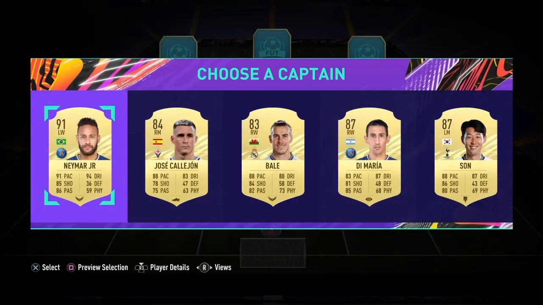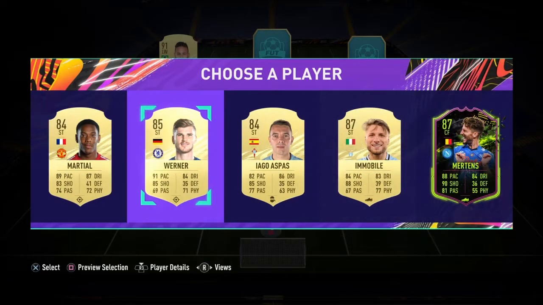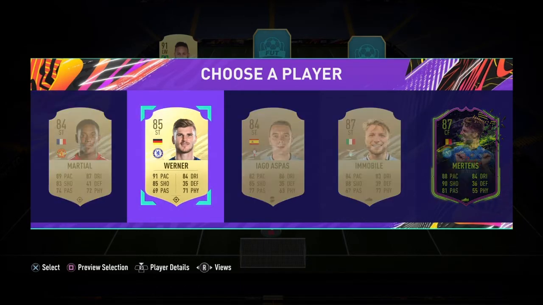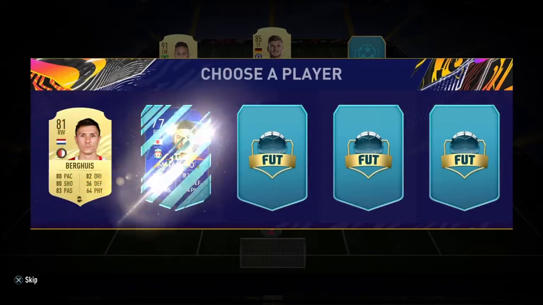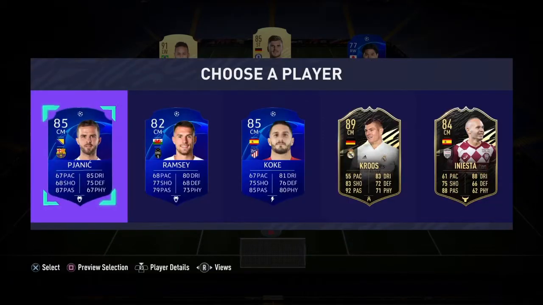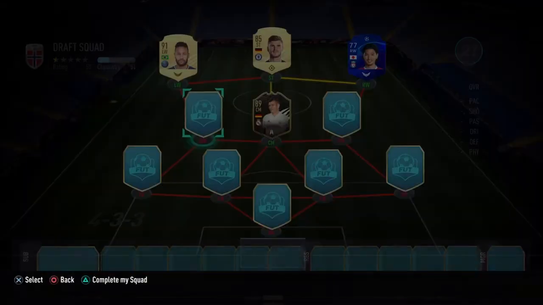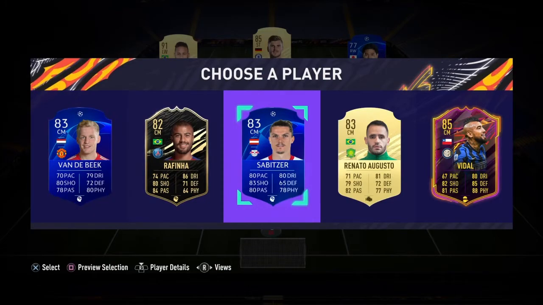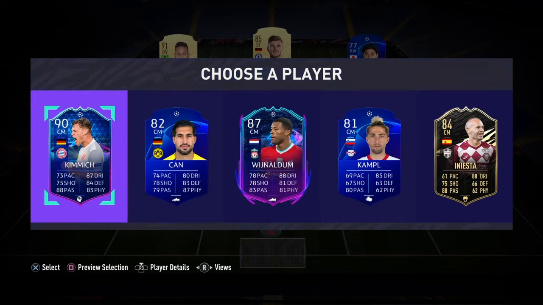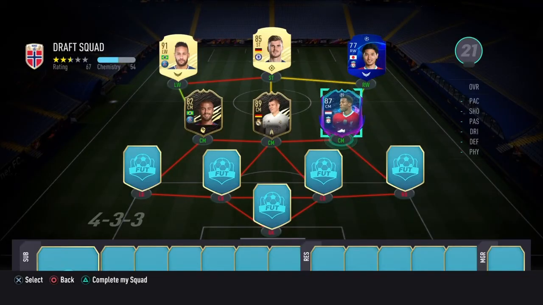Right. So captain. We'll take Neymar. Striker. We will happily take no one from the French league. We'll take a bit of Turbo Timo, why not? Right mid. Stinker. Minamino. Centre mid. Ooh. Bit of Toni Kroos. We'll take Rafinha. Right centre mid. Wijnaldum would be good. I'll take Wijnaldum.